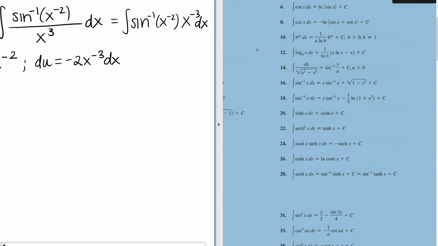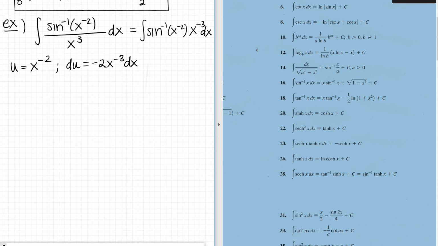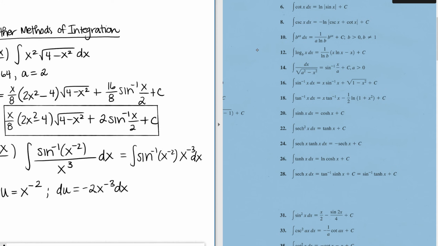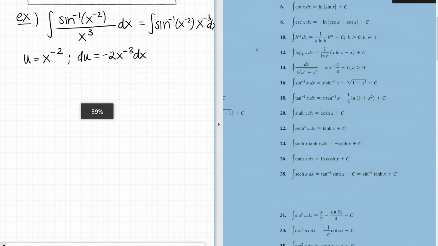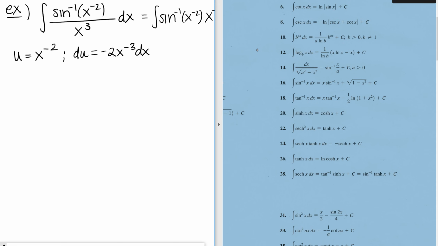Well, that's pretty great, because now I'm going to have a pretty nice substitution here. Good. So what does this become? Well, I just want x to the negative 3 dx, so that's a negative 1/2 du. I don't know if you can hear that thunder. That is so cool. We don't get thunderstorms very often in Wyoming, but that's great. So I get sine inverse. Oh, I have that negative 1/2. I'm going to get a negative 1/2 integral of sine inverse of u du.